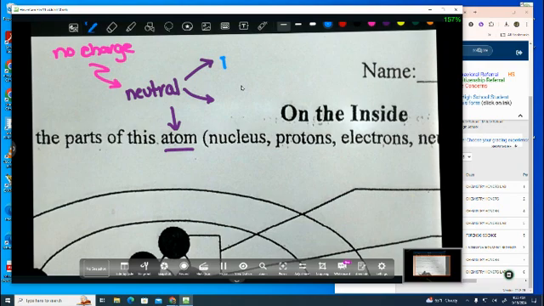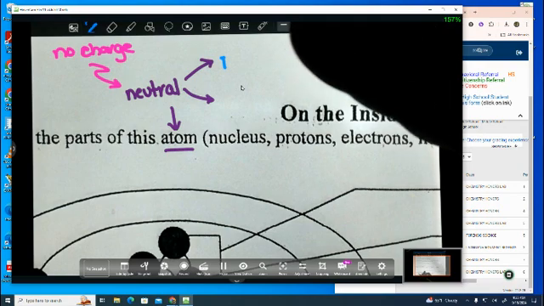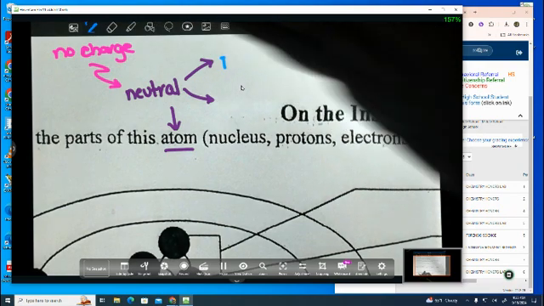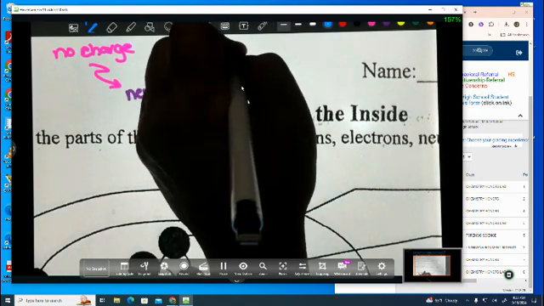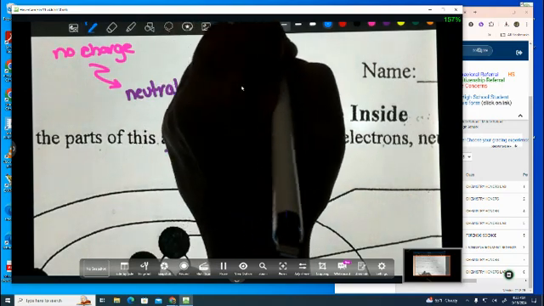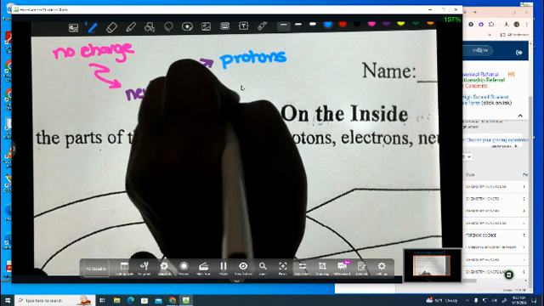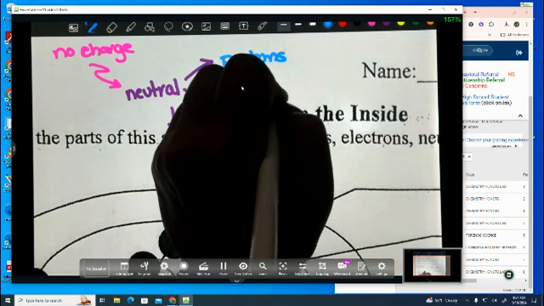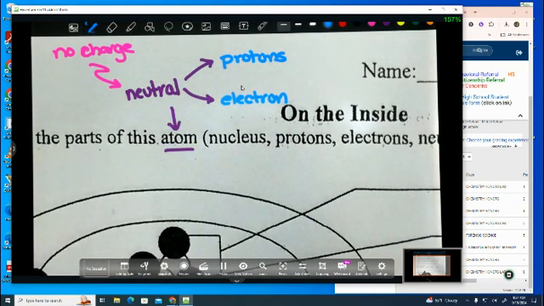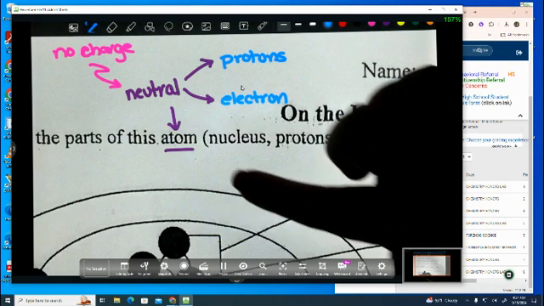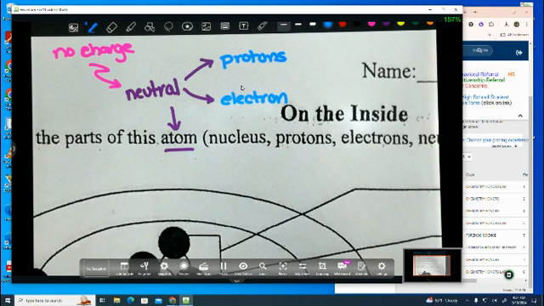All right, let's narrow it down even more. What's the positive? Same amount of protons and electrons. Good. Protons, which are positively charged, and electrons, which are negatively charged. I cannot even believe that one little word means so much. Right? Do you understand how the vocabulary really narrows us down into what we are really being asked about?